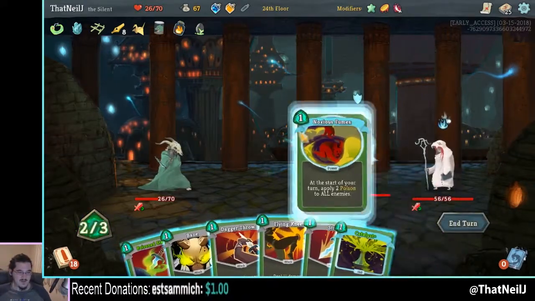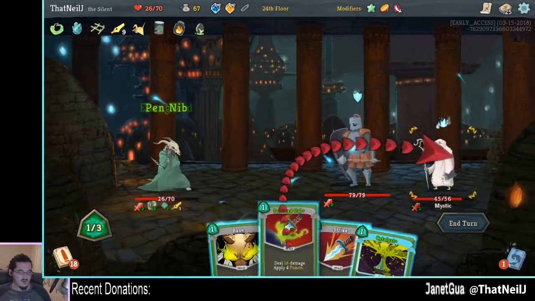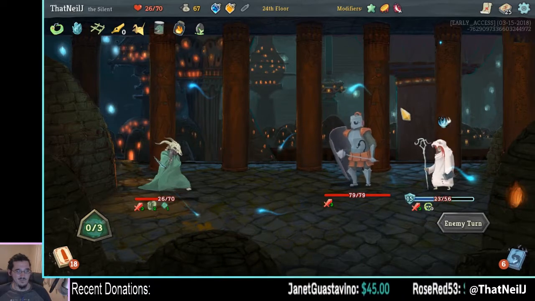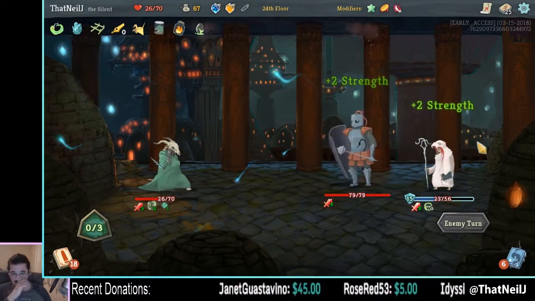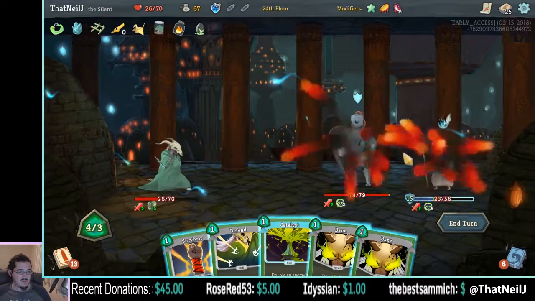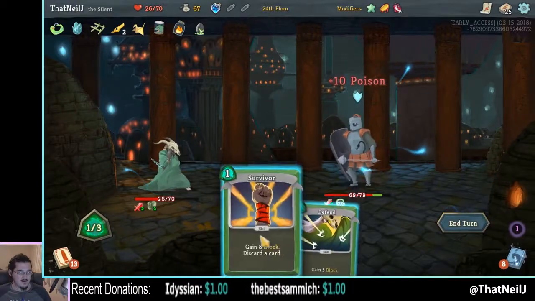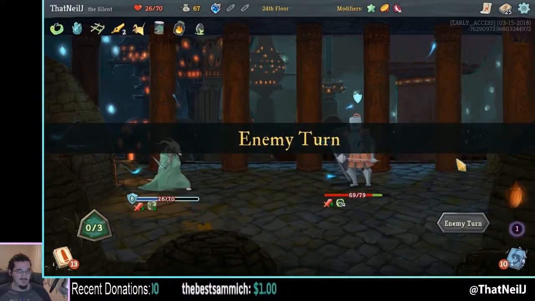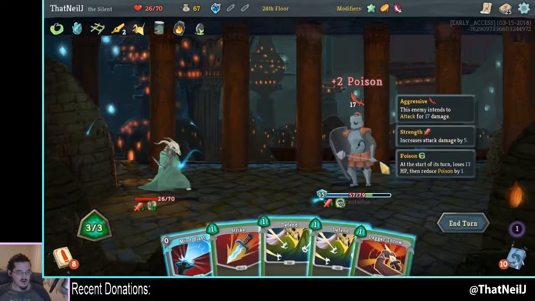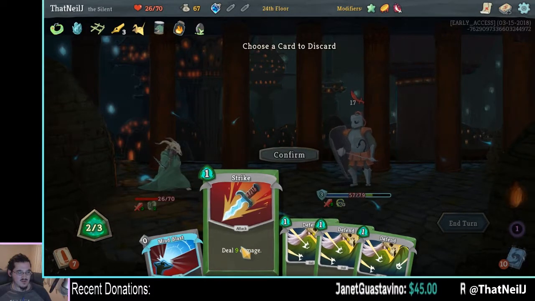Alright. Go ahead and get some extra stuff. Oh, that's bad. Oh, strength, why? Okay. Do that. Killer. Doing alright. Could be doing a lot worse. Huh?